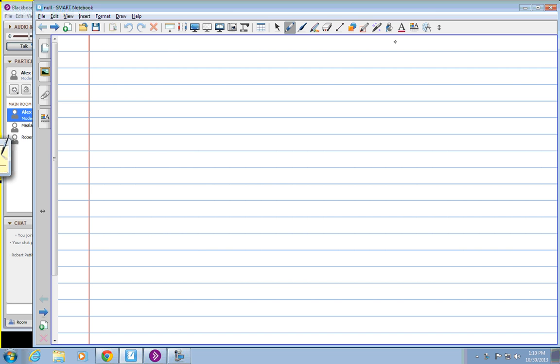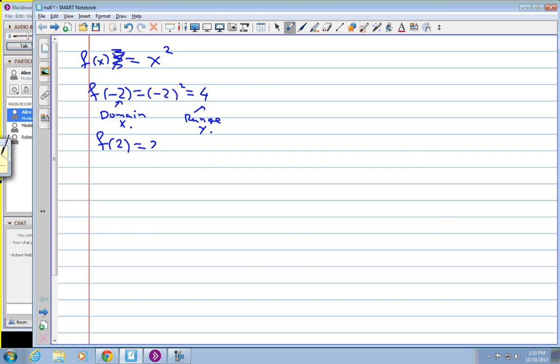So, for example, if I look at this function, well, actually, let me use function notation. If I do f of -2, that's -2 squared equals 4, right? -2 is the number in the domain, that's the x value. 4 is the number in the range, that's the y value, right? But at the same time, if I compute f of 2, that's 2 squared, that still equals 4.